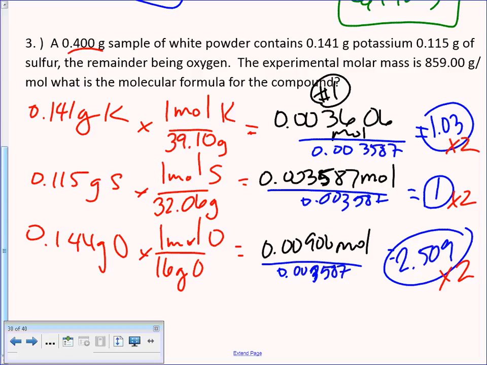New, yeah? Because 2.5 cannot be rounded up or down. 2.509 is in the middle, so our job is to get it to the next integer by multiplying, not rounding. And that was on the very first page of notes. So you should multiply the 1.03 by 2 and then round it after? Yes, we'll round it at the end.